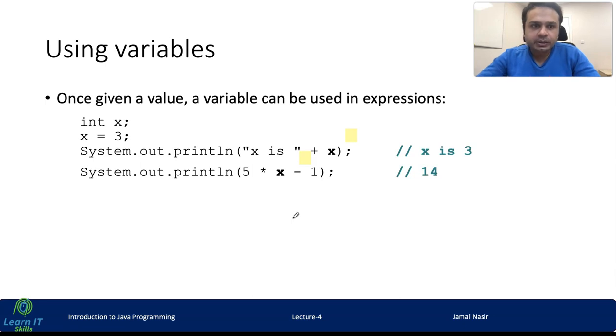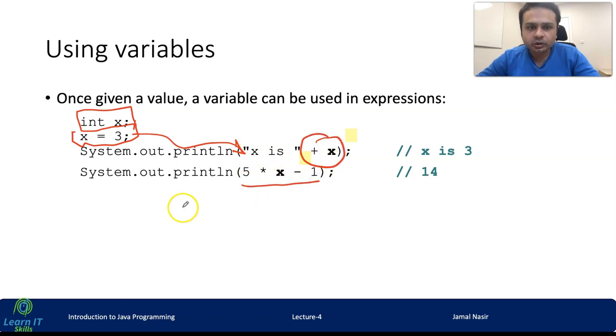So using variables is simple. Here we are declaring a variable, assigning some value, and now we are using it. We can use it in System.out.println, or in some expression, or even in some other variable.